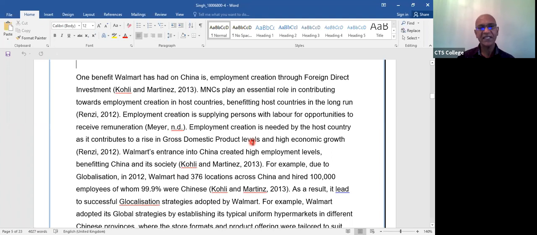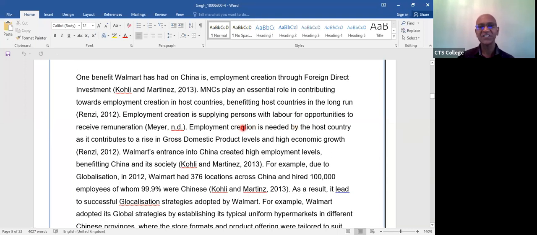What was missing is the impact on society, meaning how did this employment creation impact the Chinese society? Did people enjoy a higher standard of living? Provide evidence. Were products more available? Provide evidence. Were prices lower? Provide evidence. Did the Chinese nationals have more choice options? Provide evidence, and so on.